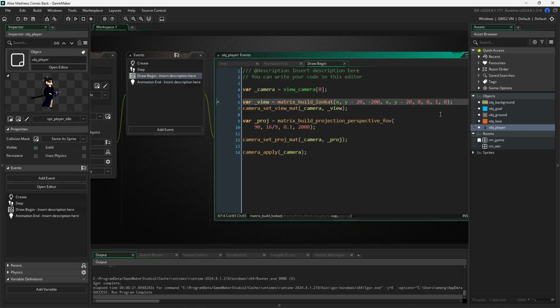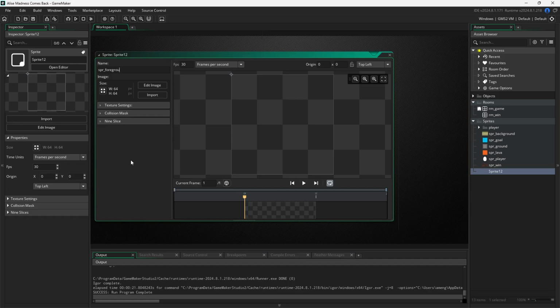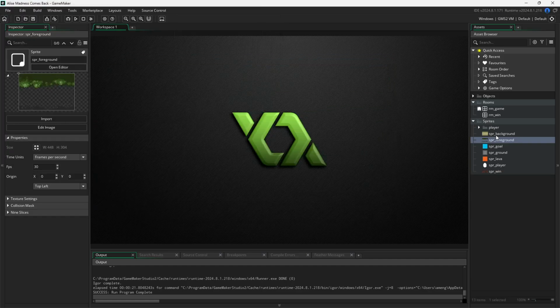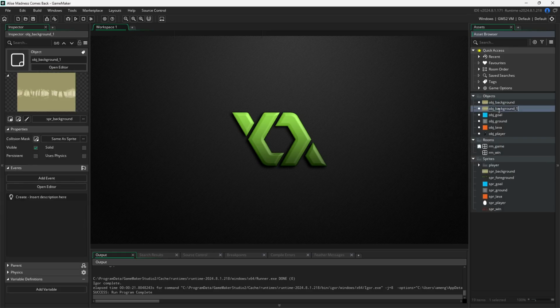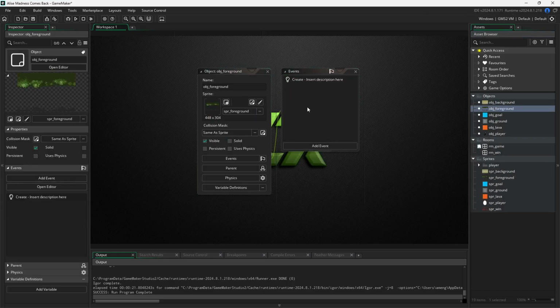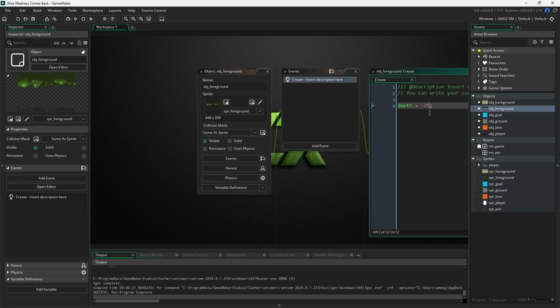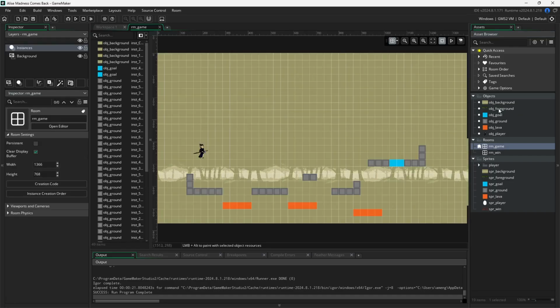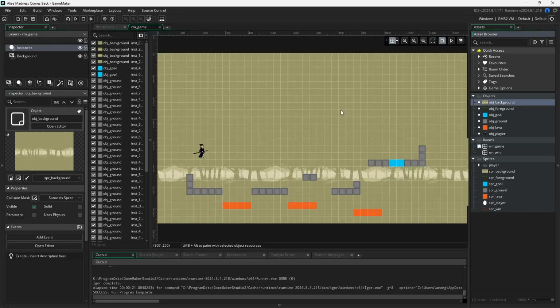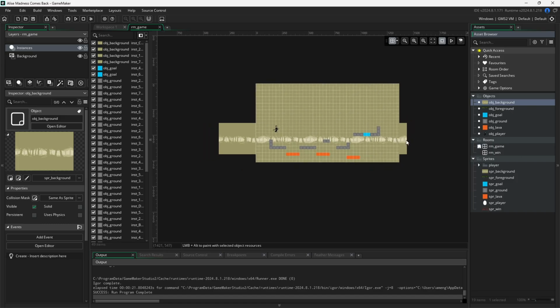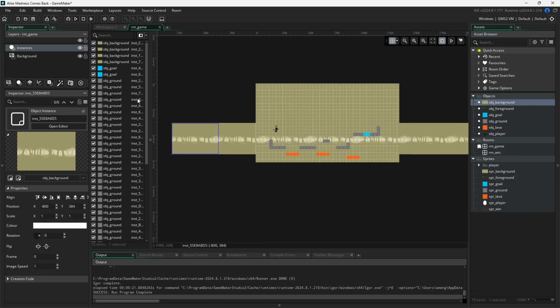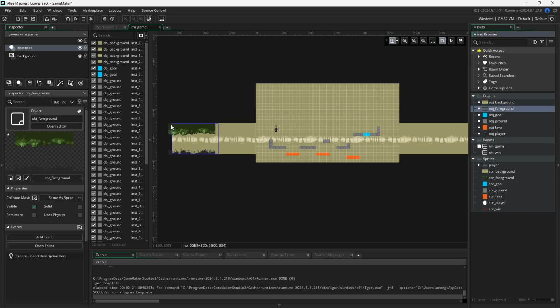Now, one more effect that I'm going to show just for fun is I'm going to go ahead and add a foreground layer. Okay, so I'll just set the depth to be negative so it's sort of in front of the player, if that makes sense. And then let's go to my room and fix some of this stuff up. So for one thing, I'm going to add a little bit more background, and then I'll go ahead and add a foreground.